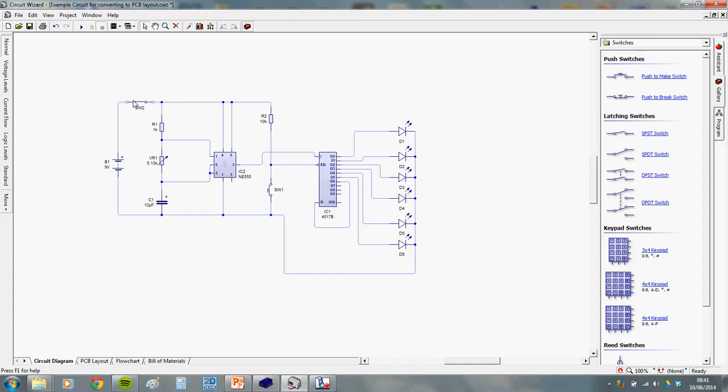Obviously on here there's a switch in the way, but that's just a power switch, so it doesn't really count. And then 0 volts is anything that goes directly to the 0 volt end of the battery with nothing in the way. So right the way from here all the way down there, that's all connected to 0 volts, including that. If that made no sense to you, don't worry too much, just kind of watch what I do.